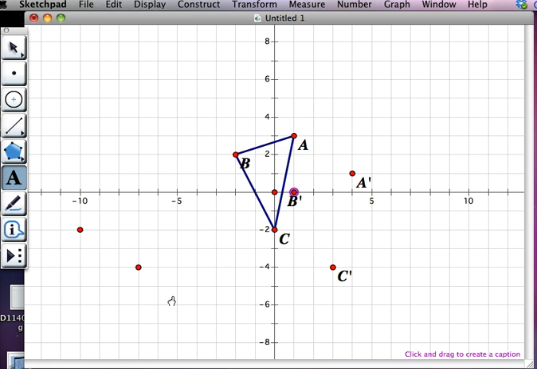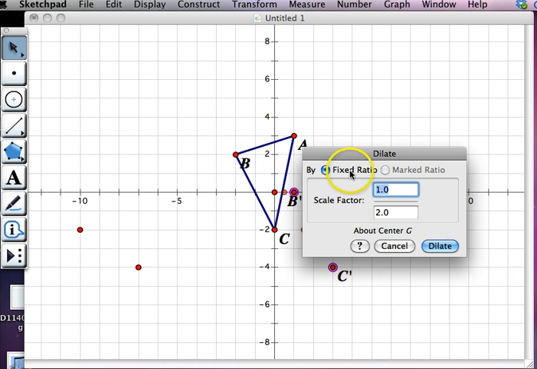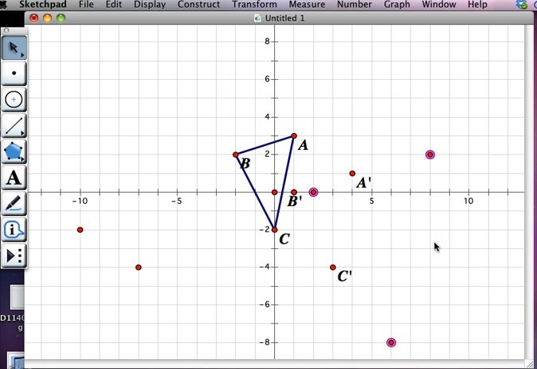All right, so it doesn't really care about this triangle. It cares about after the dilation of 2. So why don't I just go ahead and do that. I'm going to click on these prime points so I have those selected. If I go back to my transform menu, I can dilate them. And it gives me a ratio. Right now by default it wants to do a half, 1 over 2. I want the opposite of that. I want 2 over 1. I'll dilate that. And that just made these new points. I'm going to label them. So there's A double prime, B double prime, and C double prime. I'll connect up these segments.